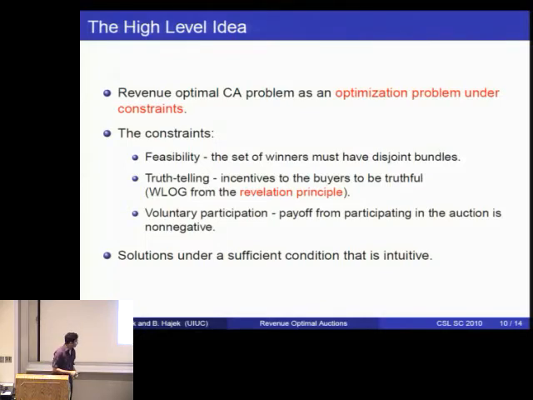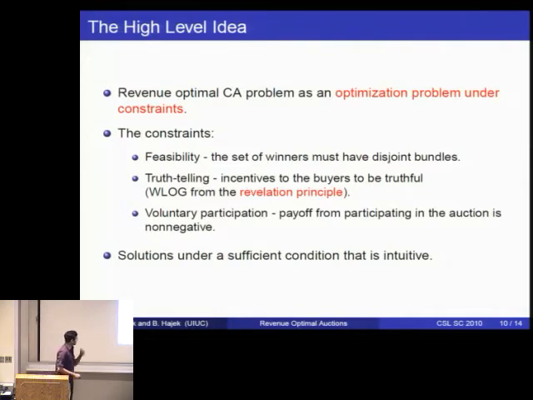Yes. Is there a charge for participating in the auction? No, there's not. A buyer participates in the auction when he bids on an item. Right. If you don't get your item, then you don't pay anything. So this is a one-step auction. You can do multiple-step auctions and things like that, but the problem that we are considering is one step. So it's like everyone submits their bid, and the allocation and prices are decided. So that's final at that point.